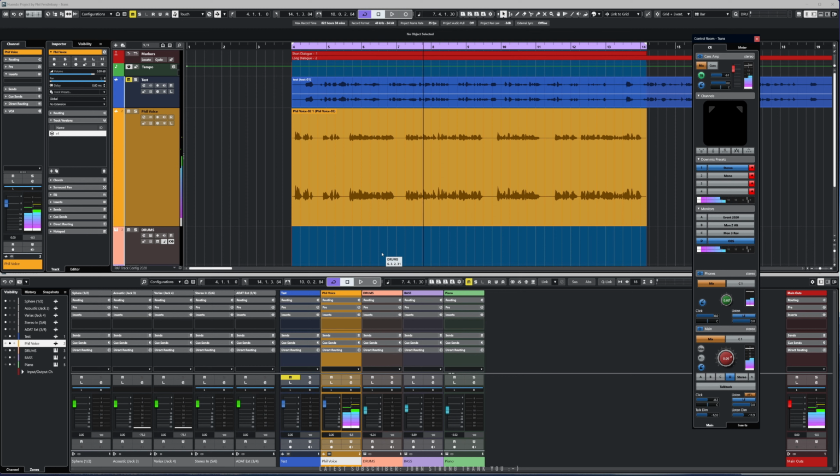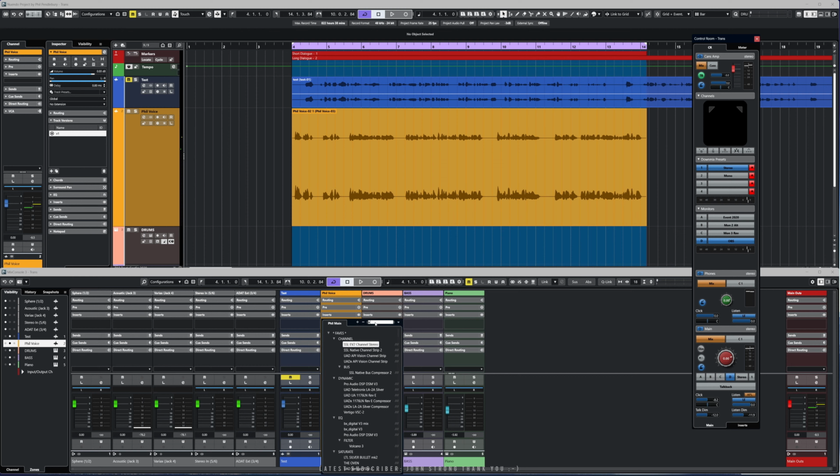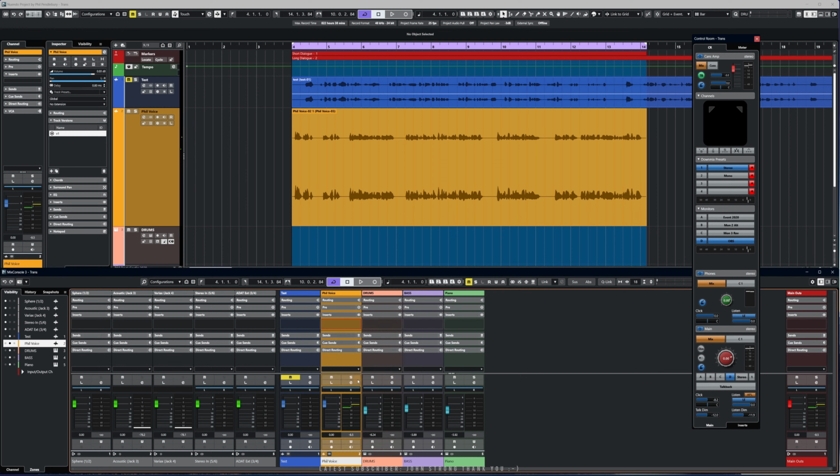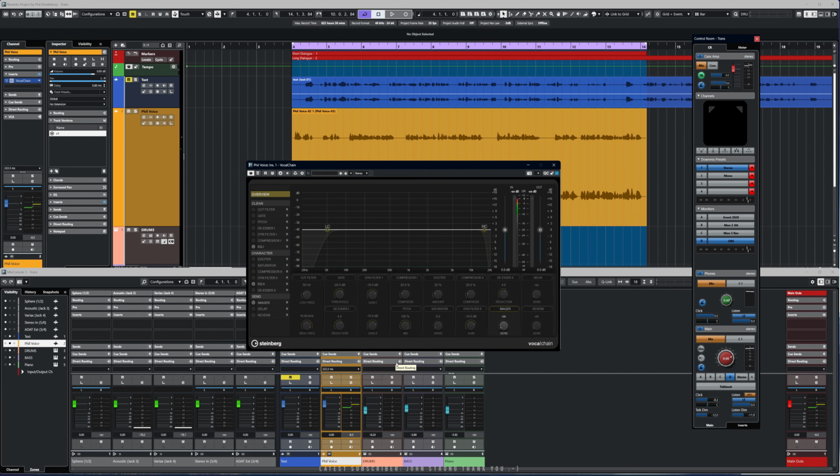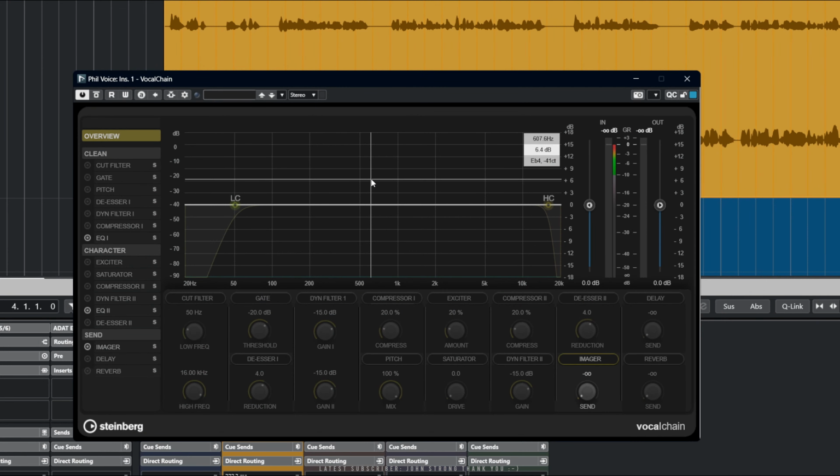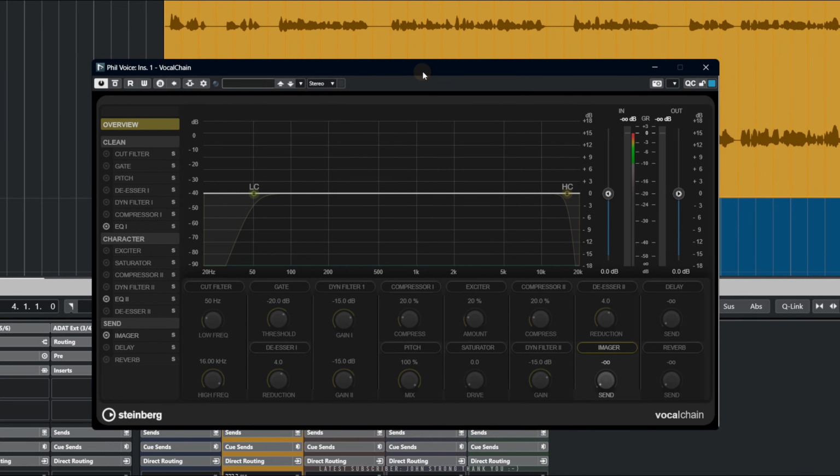We're recording lots of voice. So we're going to skip through this quickly because really the whole point here is just to show you that we can get some use out of this for dialogue, not only for vocals. So I'm going to select that as an insert, and we'll go vocal chain. And there it is. So I'm going to zoom in so we can see that a little bit more clearly. Make sure it's in the center. And so what we have here is a whole bunch of effects that are aimed at vocal and dialogue.